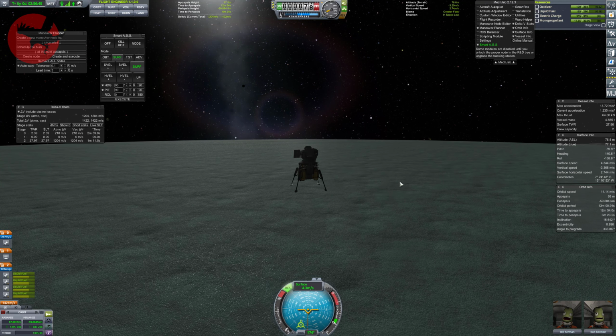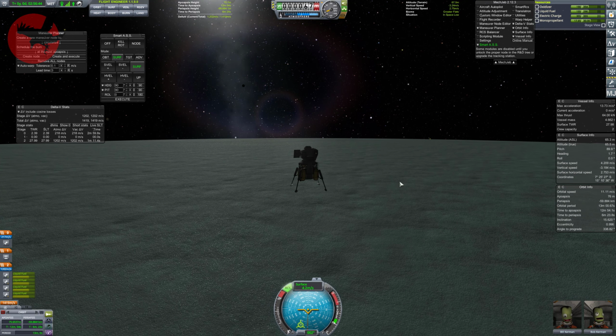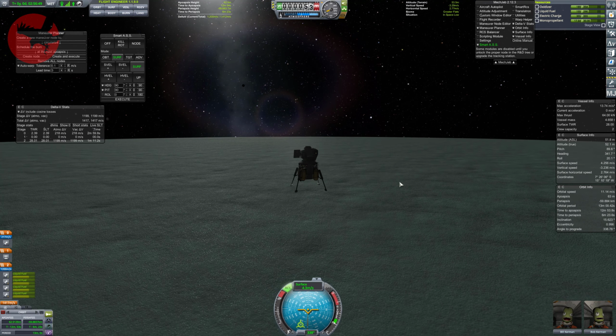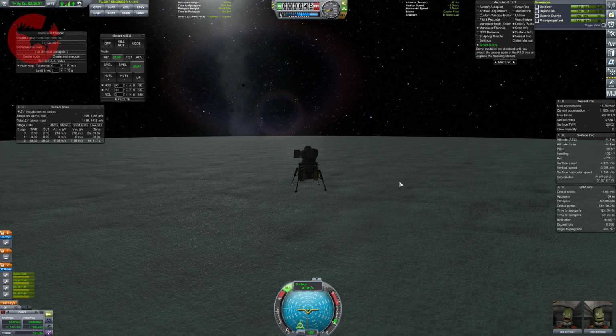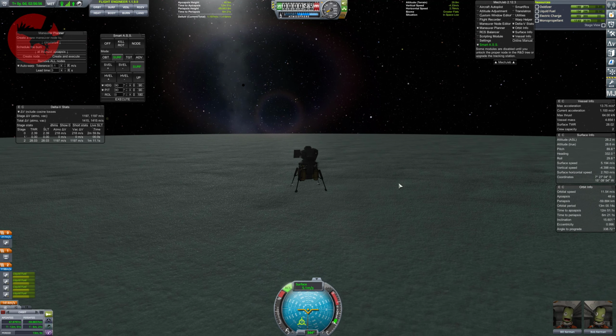I wonder how hard we can hit. I think 4 meters per second should be no problem. We do have repair kits, so we should be able to repair stuff. And we have the engineer with us, so we shouldn't really be a problem.